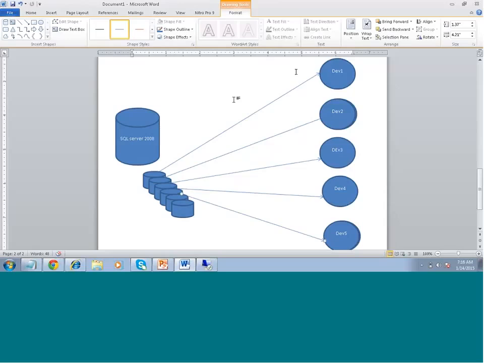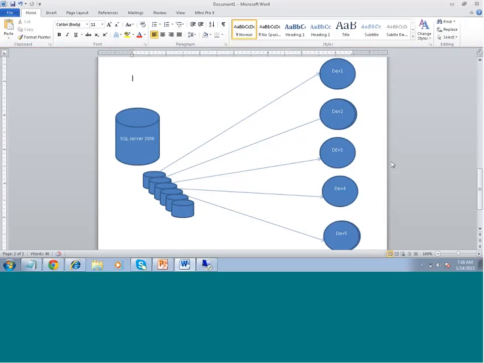If developer one is logging into the local repository, that local repository will store the work that developer one has done. If developer two logs in with their local repository credentials, then he will see his own work, what he did previously. Similarly, dev 3, dev 4 and dev 5. So getting my point, guys? This is the typical setup. So you will ask how the data of developer 1, developer 2, 3, 4, 5 gets stored, something like that.